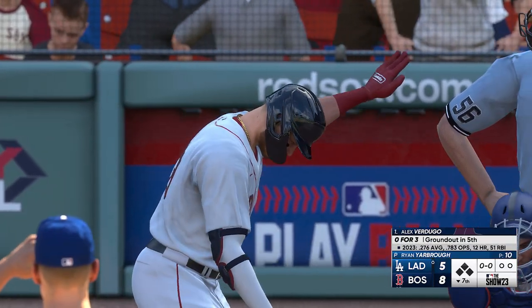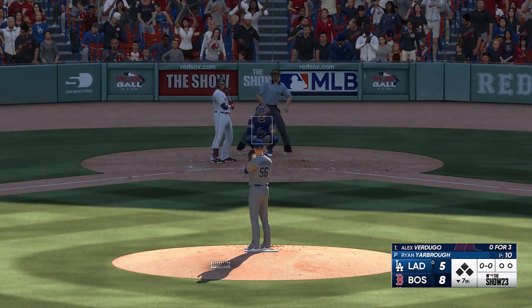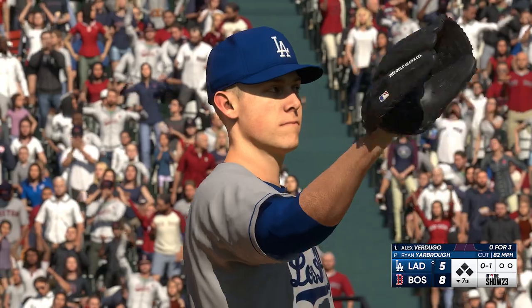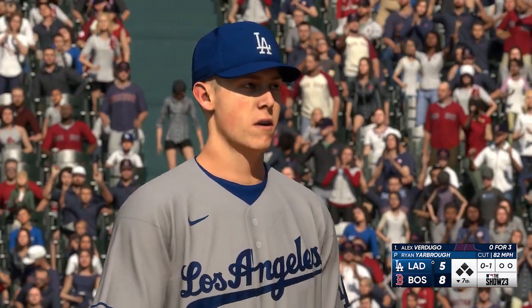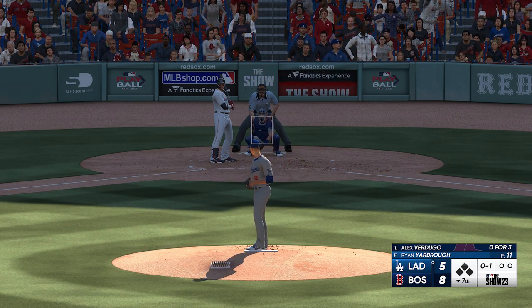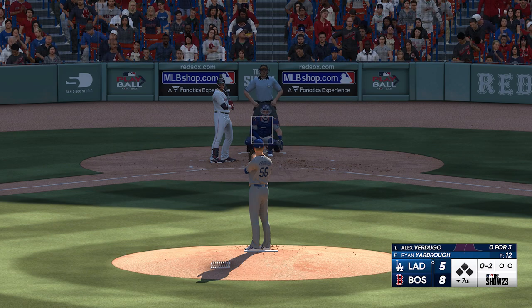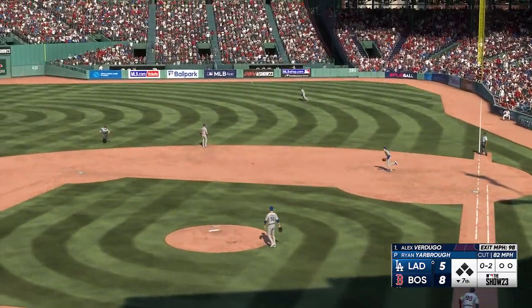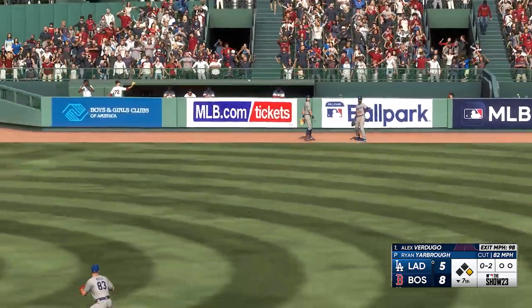Back here at Fenway, set for the last half of the seventh. And now the right fielder, Alex Verdugo. The big lefty turns, kicks, deals. There's a strike. The wind of the pitch. And that's in for a strike. Hit. And that's going to roll to the wall. Now he turns and heads for second. And he's got a leadoff double.